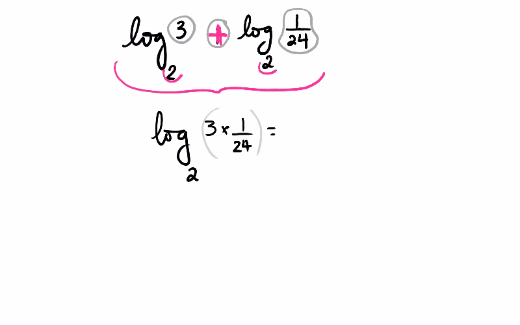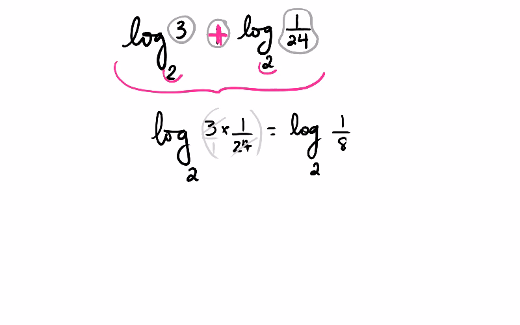Let's simplify this. Well, this is going to be log in base 2. 3 times 1/24 is 3/24, and we should simplify this. It's just like we have a 1 in the bottom, so don't worry about the ones, but we have to simplify. 3 goes into 3 once, and 3 goes into 24 8 times. Great. So we have simplified the expression as much as we could, but now we need to find the numerical answer to this log using the definition of log.